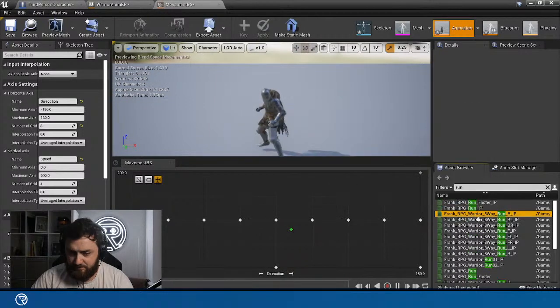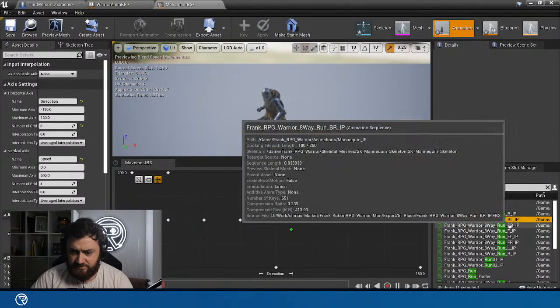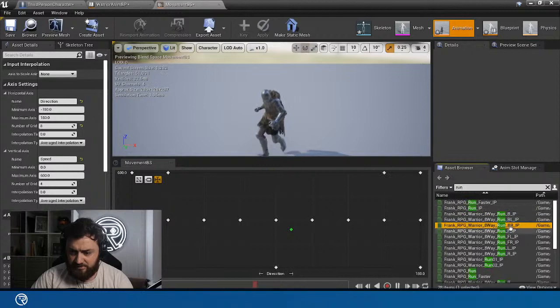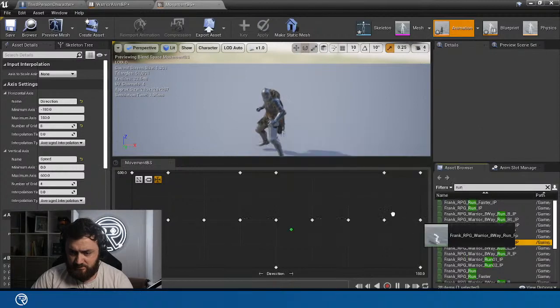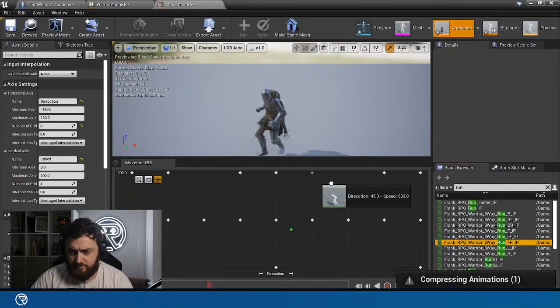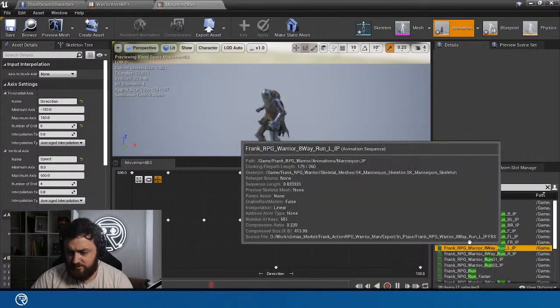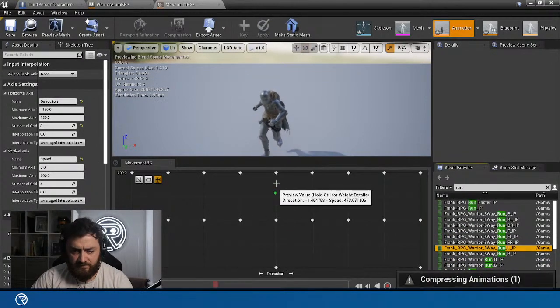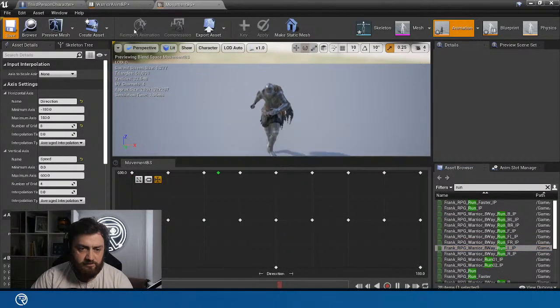So back, back left, back right, forward, forward left, forward right, right and left. Now we got full on movement. Okay.